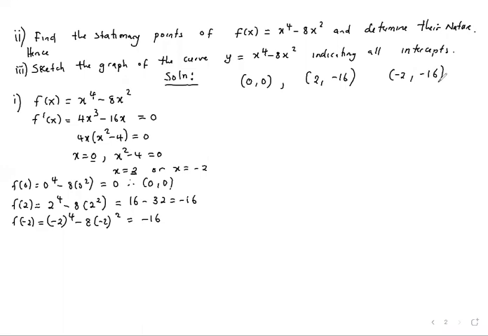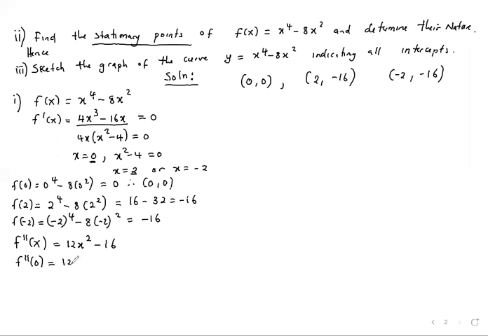So we have found these corresponding y coordinates because the question says find the points. A point is x, y. That's why we have found those points here. And determine their nature. To determine the nature, you come back to the function and differentiate it again. So the first derivative, we differentiate it again. You get 4x squared minus 16.